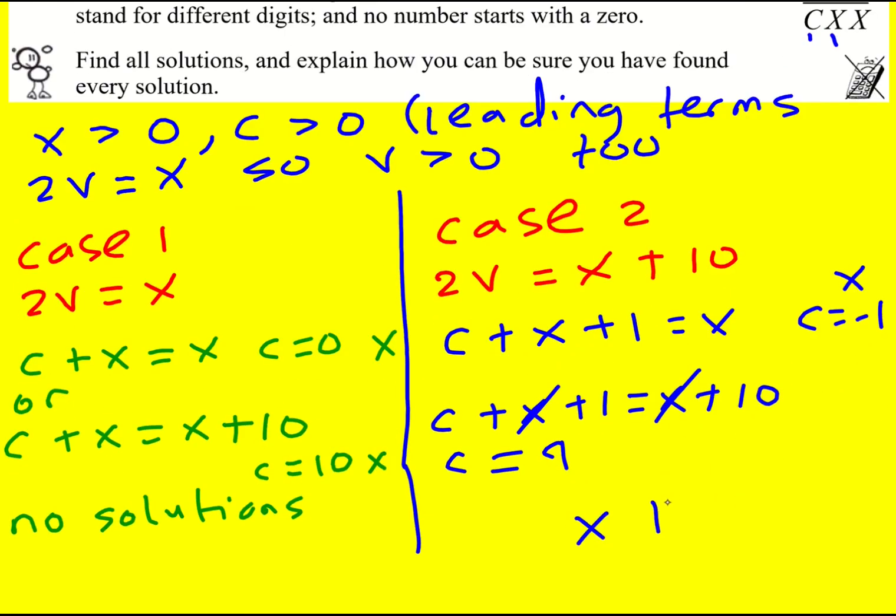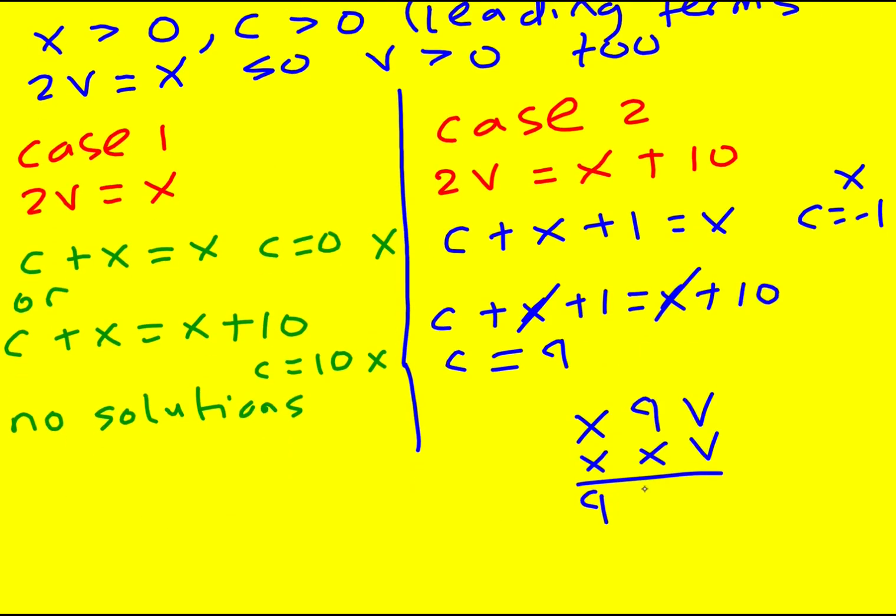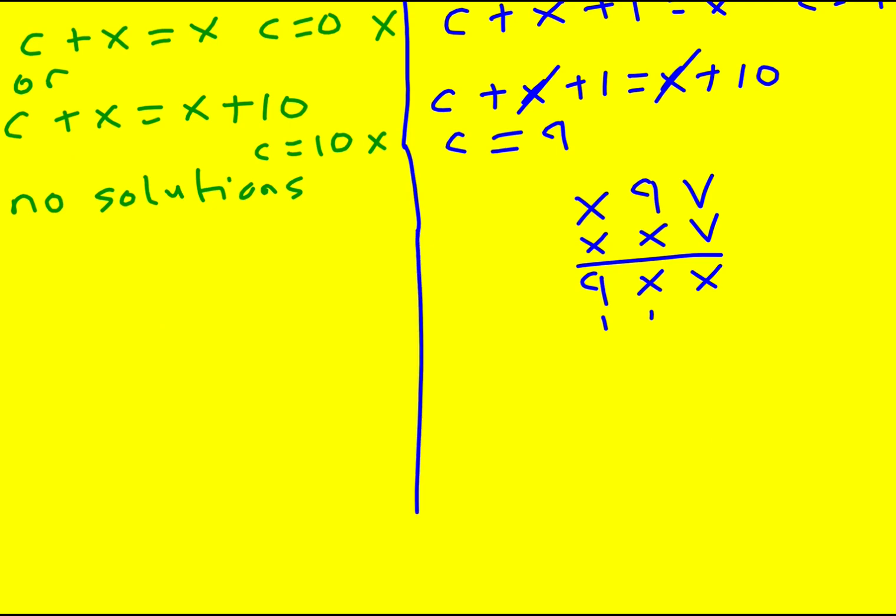I'm going to rewrite the summation, so it's going to be x9v, and then xxv is then 9xx. Okay, and don't forget we're carrying these across. So the one thing I've not yet done is looked at the hundreds digits. So it's going to be 2x plus 1 is equal to 9. There's necessarily not going to be any carrying because there's nothing in the thousands column here. And that gives me 2x is 8, or x is equal to 4.